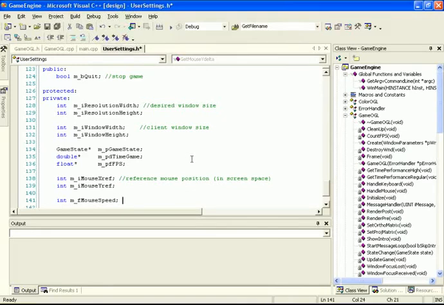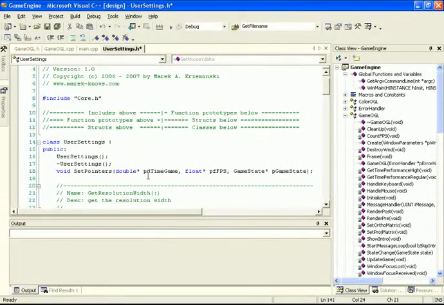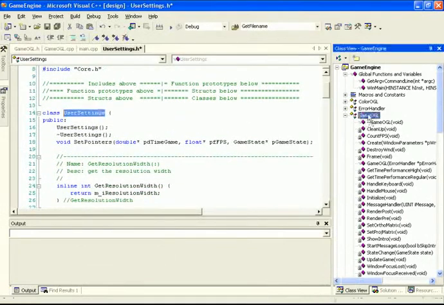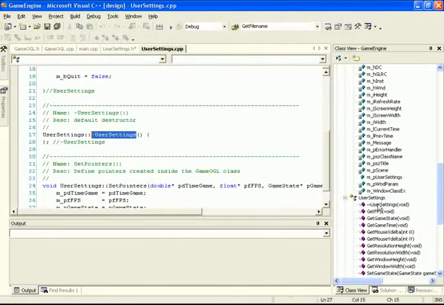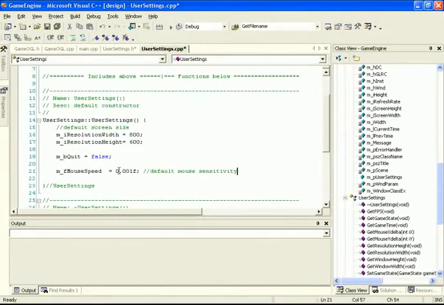In the constructor, we need to define the speed of the mouse, so let's just specify our mouse speed is going to be 0.001, the same value that we used before.